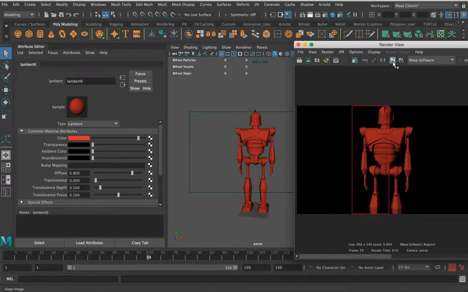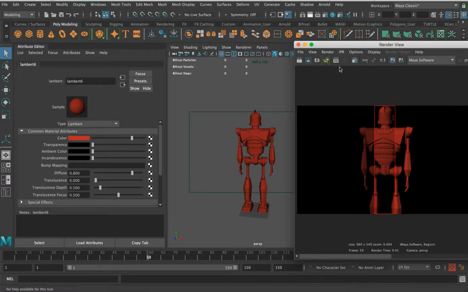So I've just hit this little save. You can see if you leave the mouse over, it should tell us what this is. Keep image. So I want to keep the image so we can compare the changes and the differences that we're going through. So I'm going to make this darker. I'm going to hit this clapperboard. You can see there it's rendering pretty quickly, near enough real time. It's a very basic shader, hence why it's really quick.